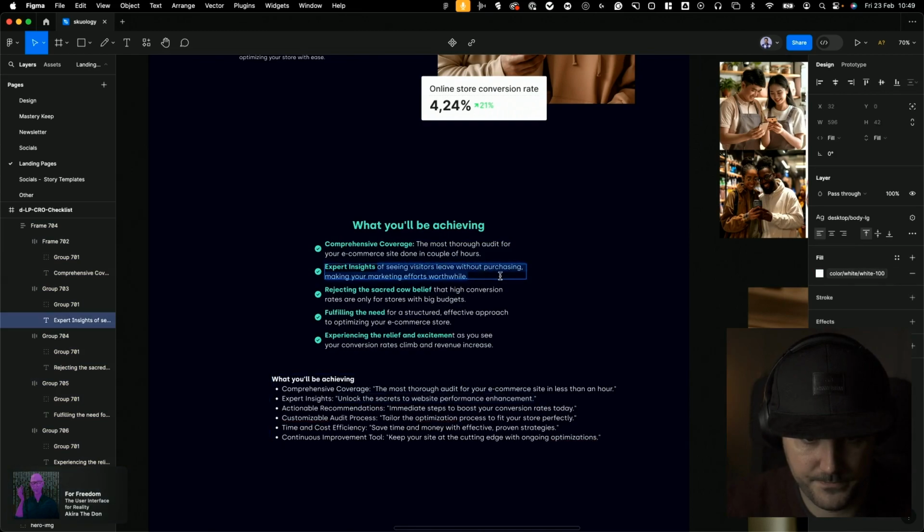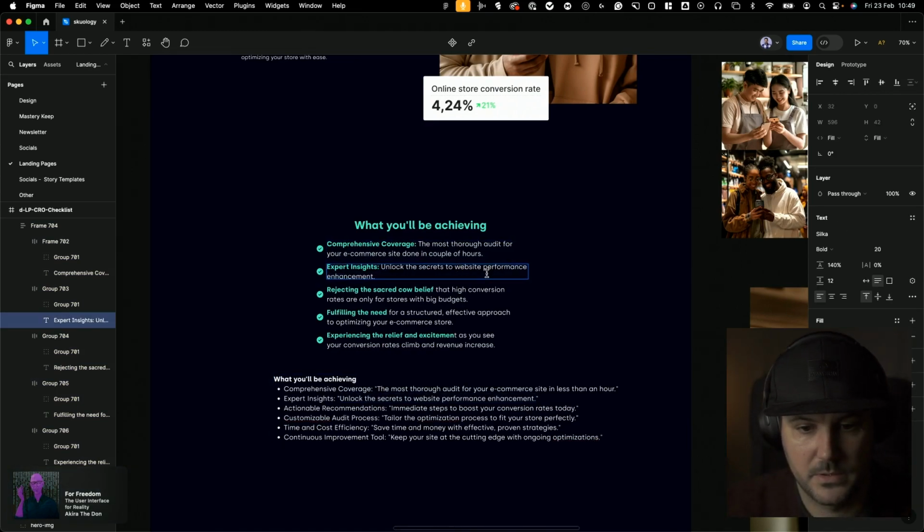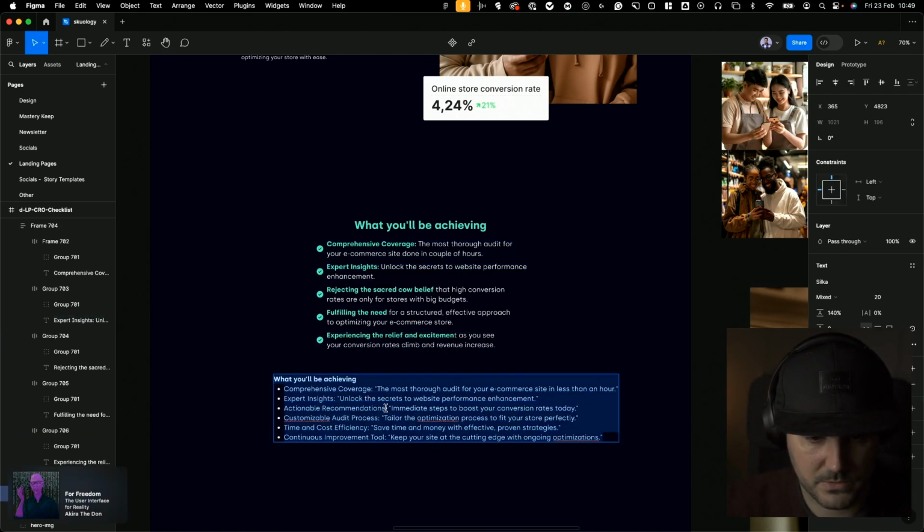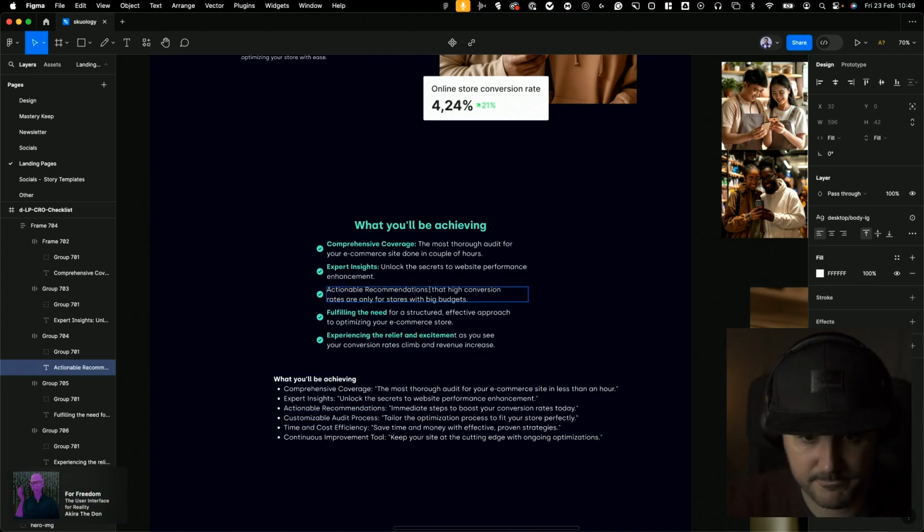Okay, expert insights. But let's add our community, free community. There are expert insights. Well, we could leave it. There are expert insights as well. So define actionable recommendations.